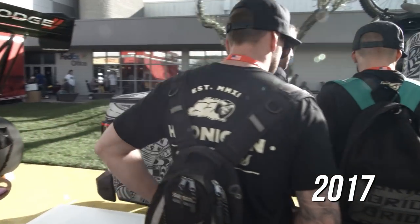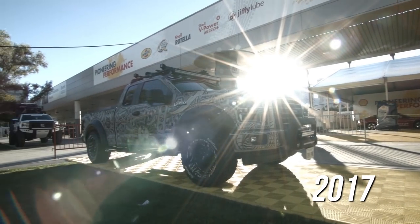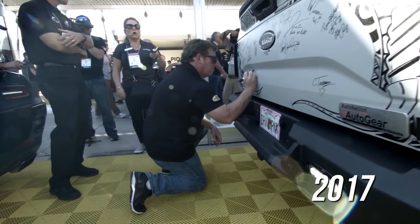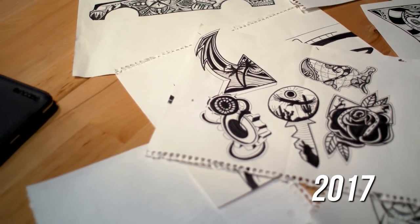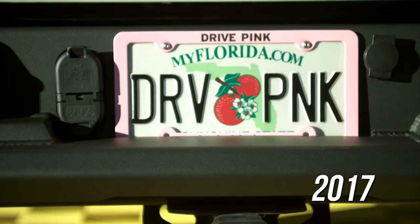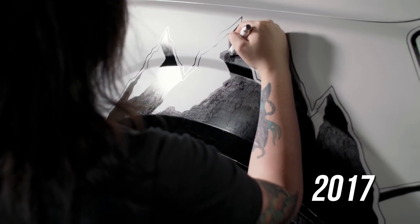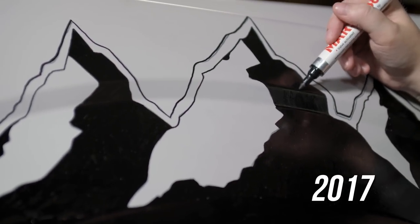It was important that we made it a real conversation piece from an art standpoint. We came up with this idea about doing Sharpie art — I'd seen it on an '04 Lamborghini and thought, how cool is that? But nobody had ever done an F-150. We wanted to tie in all the brand messaging that AutoNation and AutoGear has, from Drive Pink to Open Road. Every side of that truck is different — no panel is the same.